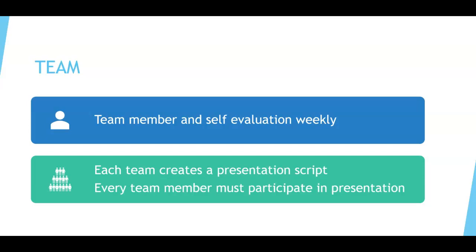Each team creates a presentation and a script, because you have to know what you're going to say. So they come together and discuss what they're going to cover and how they're going to cover it. And everybody on the team must present. So when they're doing their presentations, it's not just one or two people that are speaking. Everyone has to participate. Everyone has to show knowledge.